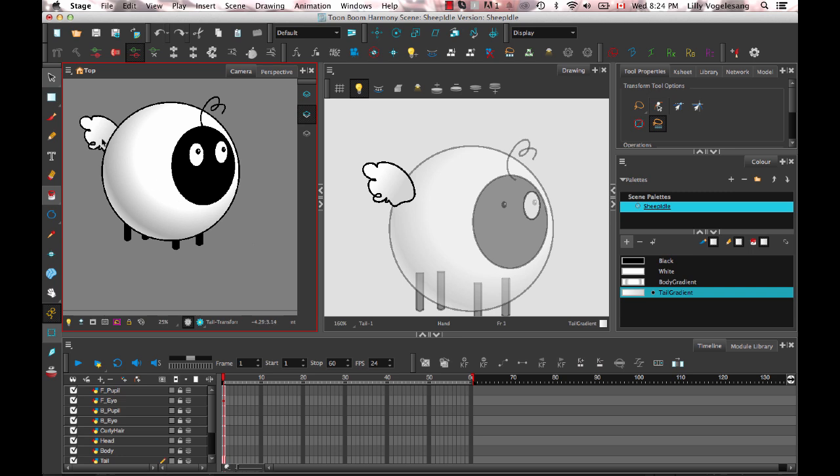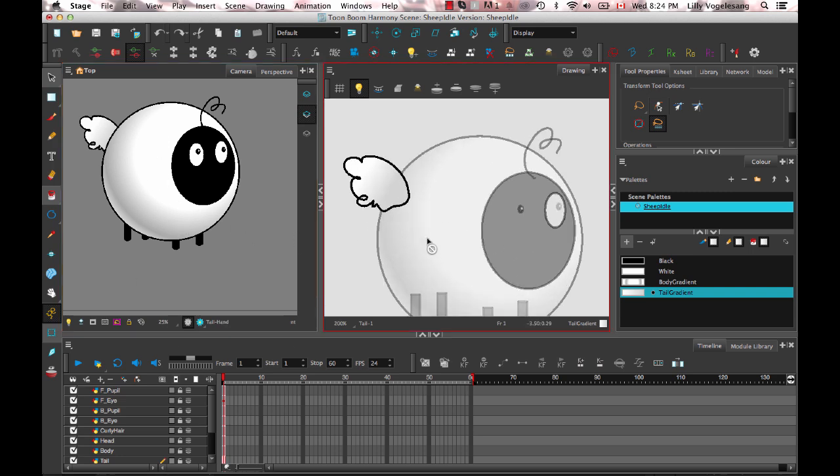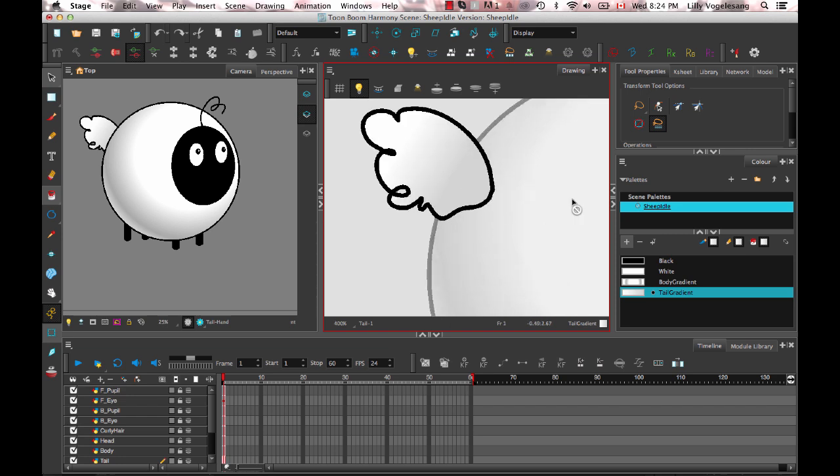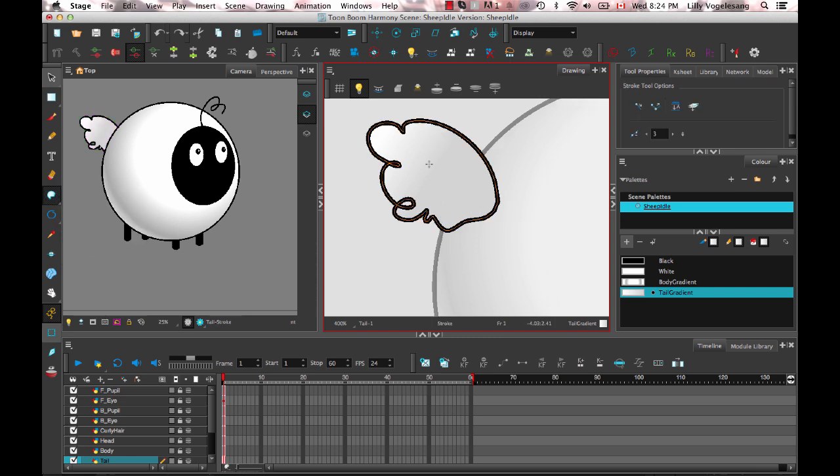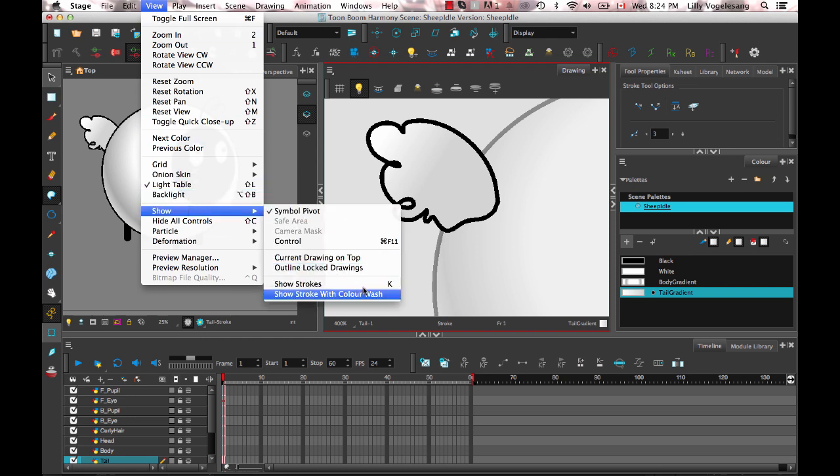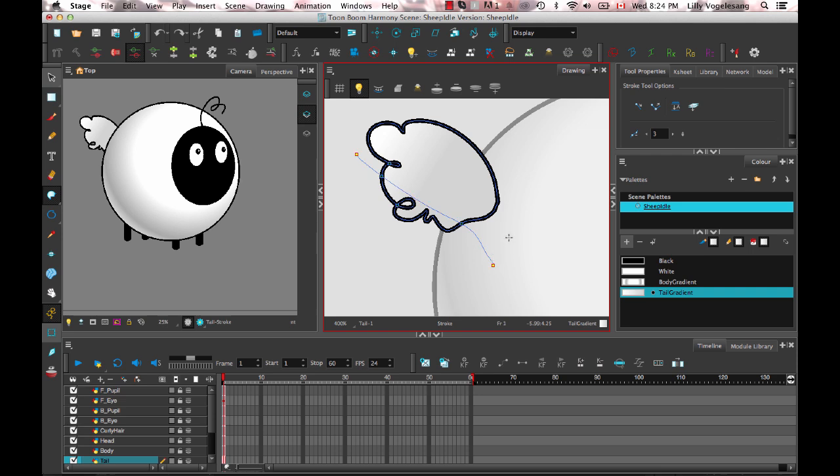If you wanted to also have a different region, so let's say just within the tail here, I might want to paint an invisible stroke that I can use as a boundary. So actually what I'll do is I'll undo the painting of this tail, I'll leave it empty. If I come underneath my paint bucket here, I can draw a stroke. Now a stroke is a freehand line. Sorry, it just gave me an error saying that I can't see the stroke. If you go to View, Show Strokes, which has a shortcut of K, then this shows you the invisible lines. So you can see the pencil line is defined by a center contour. So I can actually come in here and draw an invisible stroke that I can then use as a boundary.